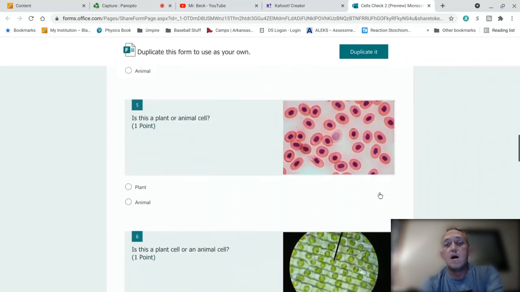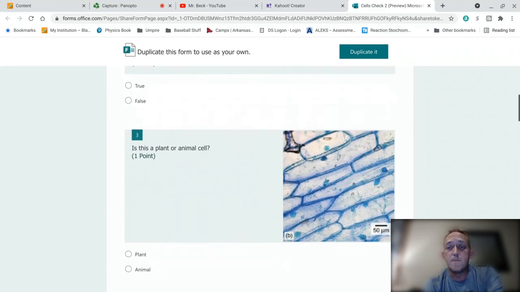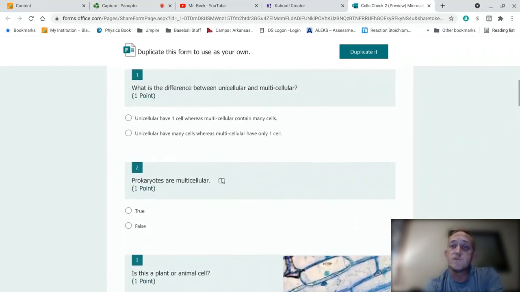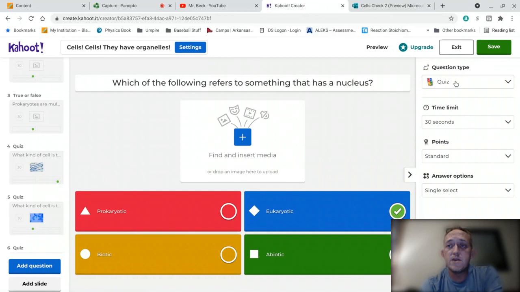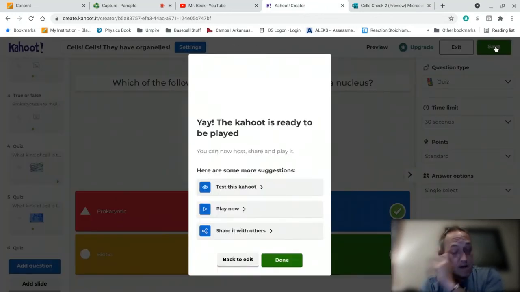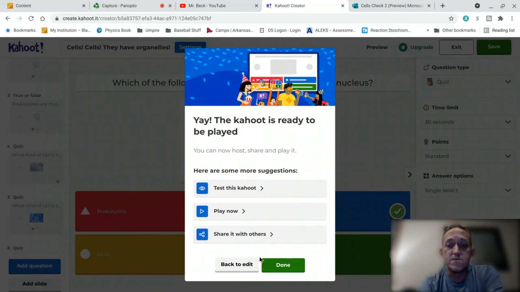Other than that, I would suggest that everybody try to use Kahoots or Microsoft Forms to give their assessments throughout the year, or even just to change it up a little bit. Kahoots is a great way for students to get involved and have fun learning. Plus, if you make it public with Kahoots, they can go back and study on their own time, which is what some of our students actually did.